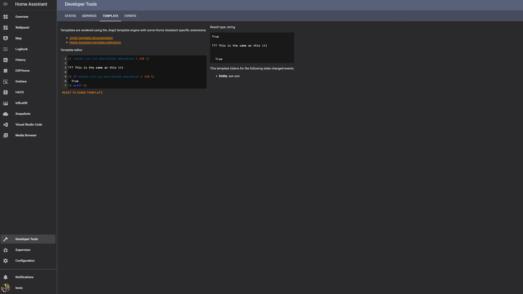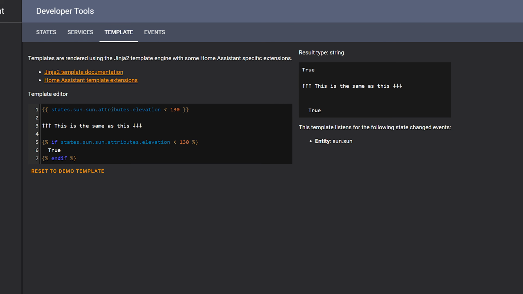Quick disclaimer, I am by no means a template expert. I can certainly hack my way along and get by, but yeah, definitely not an expert. And like many things in Home Assistant, there are many ways to do templates. There are shorter shorthand ways of some of the templates I'm going to show you, but I don't think they are visually the easiest to learn if you're a beginner. So I'm going to show you the longer ways, and then you can go back and do the shorter ways if you want.